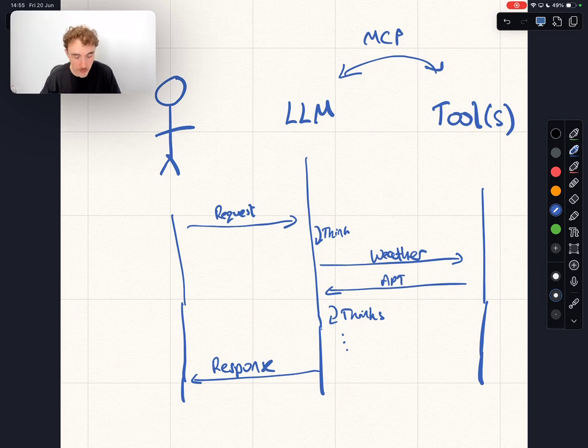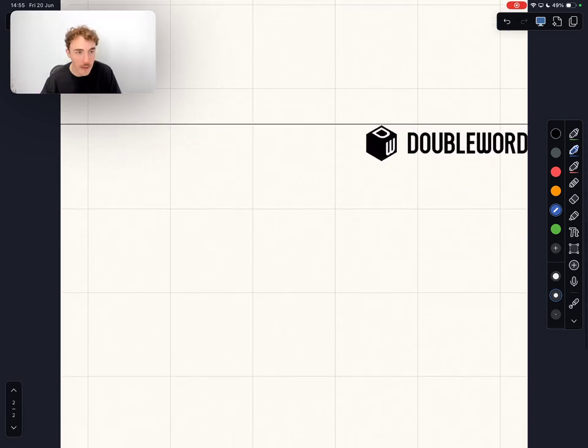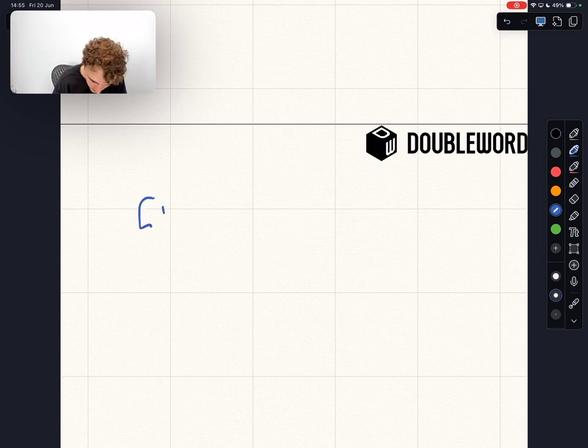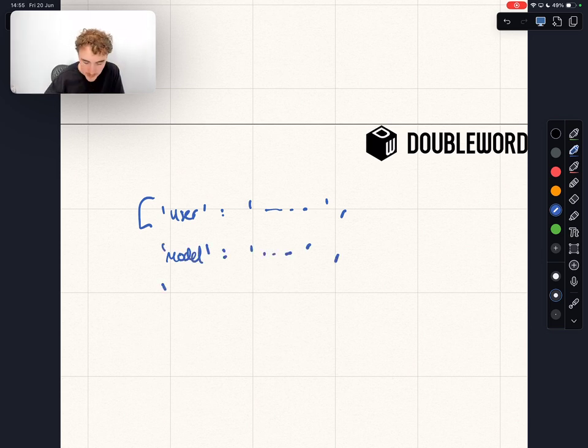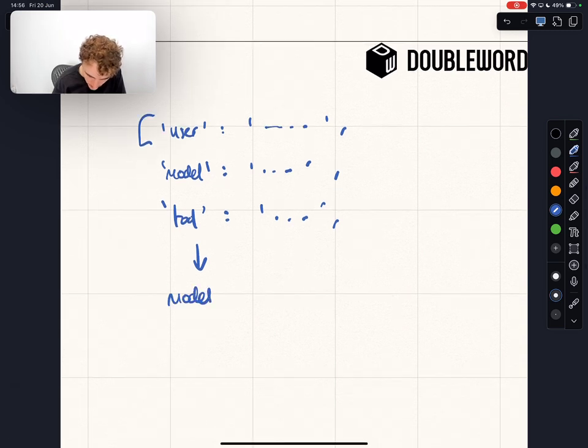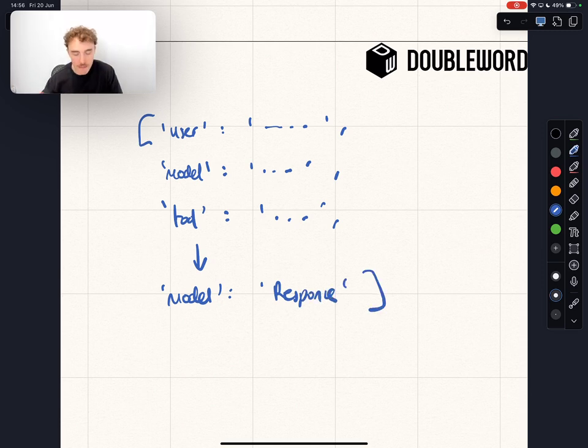And so this is broadly what it looks like, and what the language model really sees is a series of messages along the way. So it first gets a message from the user with your request. Then it appends to that the model's thinking. Usually this is called something like a system message, but the model thinks for a bit, and then you append to this the tool response, and this continues for a while until you get the model's final response to the user. And then this is the end of the series of chat messages.